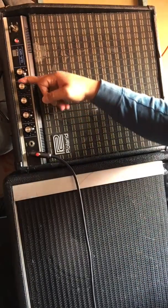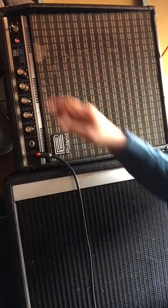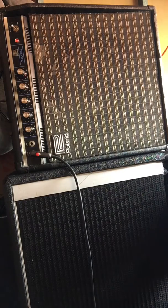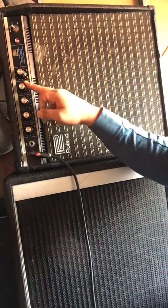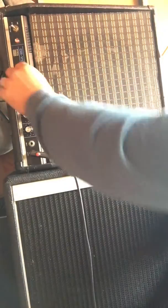Here's reverb off. Here's just with like 3. It looks like there is a reverb, small reverb tank. Let's bring it up, man. That sounds good. Do a max.